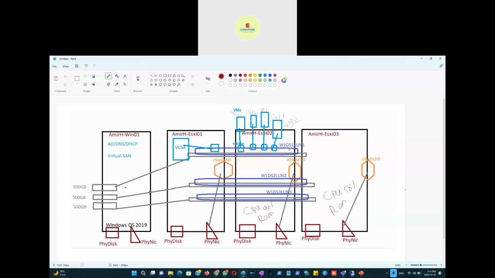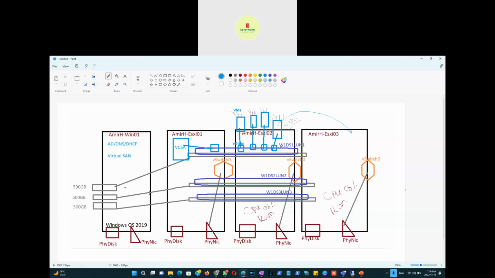50%. Now, you see obviously that this hypervisor has fewer virtual machines. Suppose there are just 2 or 3 virtual machines, or the virtual machines that are there aren't actually consuming a lot of CPU and RAM, but here the majority of the virtual machines are consuming a lot of CPU and RAM. So then you decide that this calls for the vMotion, or the migration of the virtual machine from a slow performing hypervisor to a fast, better performing hypervisor. You simply start migration of virtual machines from one hypervisor to another hypervisor.